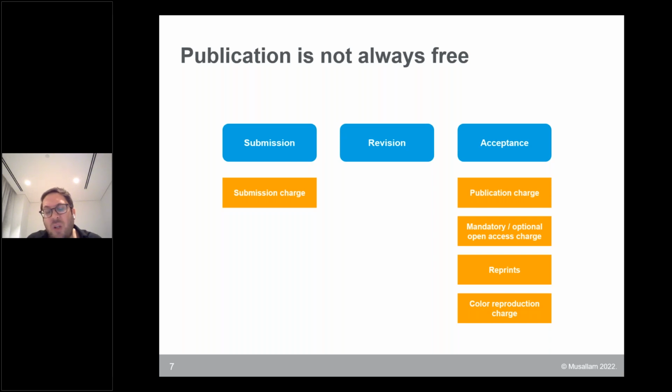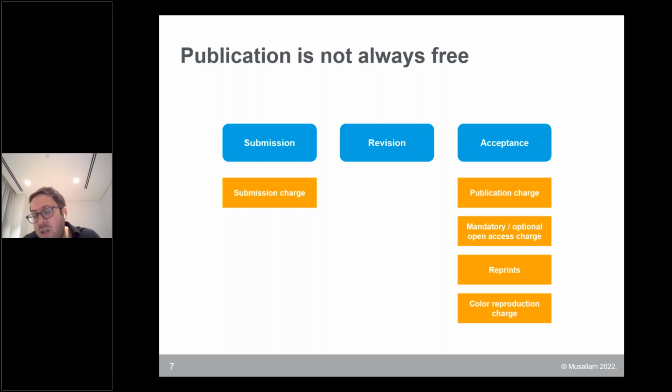There are some things to keep in mind, that publication process is not always free. You have several fees that could be involved. Sometimes there is a submission fee. Some journals charge for a submission fee, but if this is the case, it's usually very minimal, and the journal tells you this is only to handle the submission. And usually this is no more than $50 or $100, because you can submit the paper and on the second day the editor tells you it's rejected. So obviously they don't put high amounts for the submission fee, but they're still there for some journals.